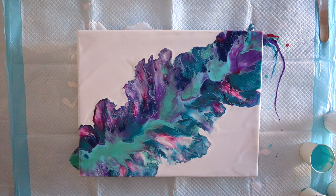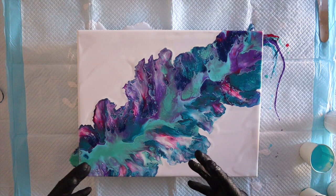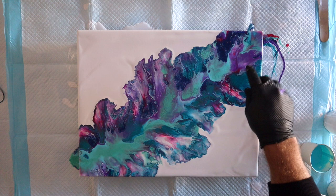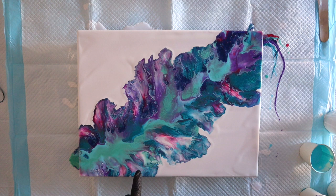Alright, guys, I'm in love with this. A lot more of that color came out from underneath whenever I was working with this. I'm loving everything that's happening, like the mixture of colors. The red came out underneath here, the purple came out from underneath here, and some of that permanent red, red-violet came out right here. Love it. I'm not going to mess with it anymore. I think it's great. Keep it as it is.